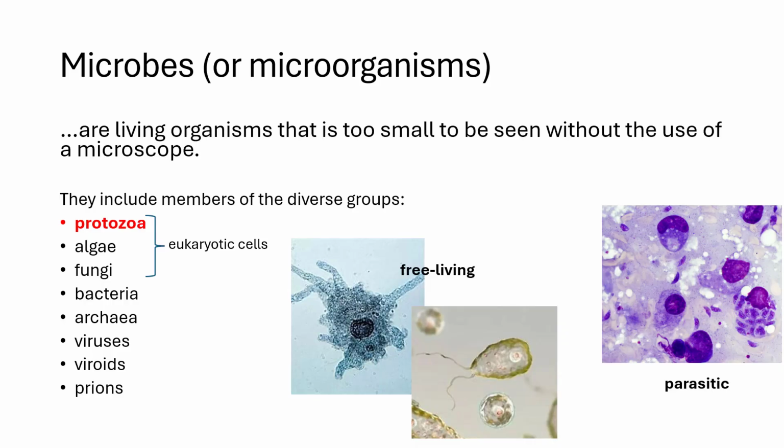Protozoa are single-celled microorganisms. You will not find a multicellular protozoa. They lack a cell wall. Don't mix up cell wall with cell membrane. They typically are motile. They have the ability to move around in their environment at some stage in their life cycle. Some of them are free-living and can be found in a variety of moist environments such as the soil, fresh, or marine waters, while others are parasitic in nature. They live inside other organisms.